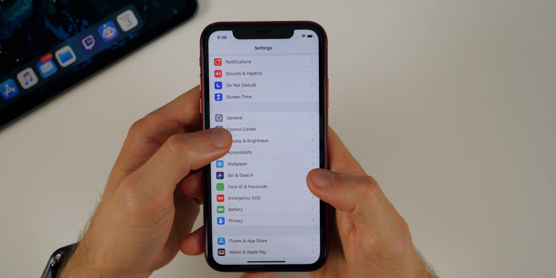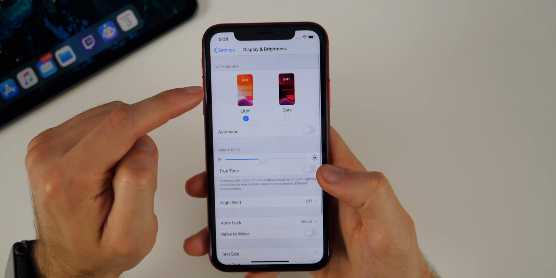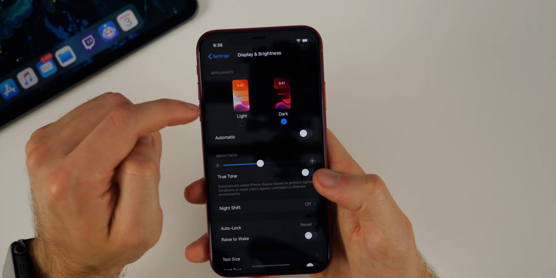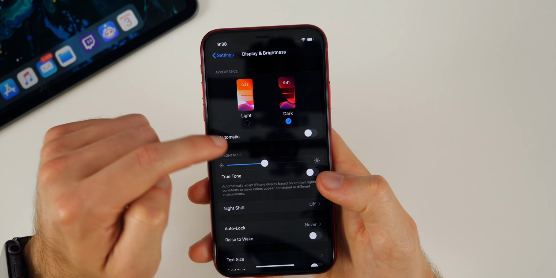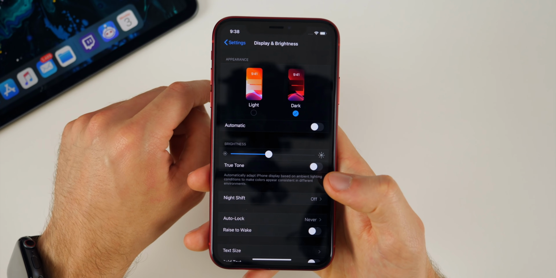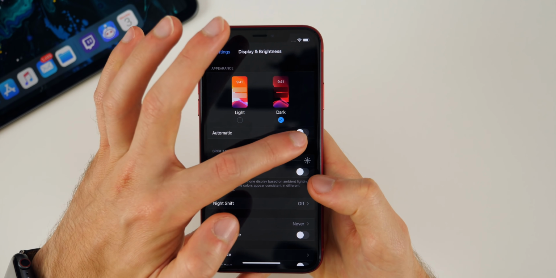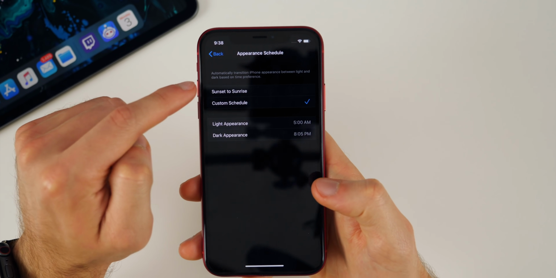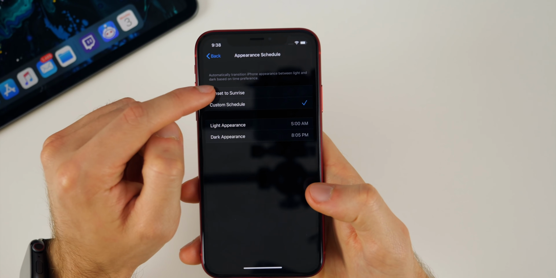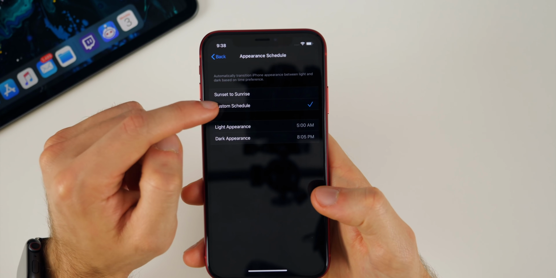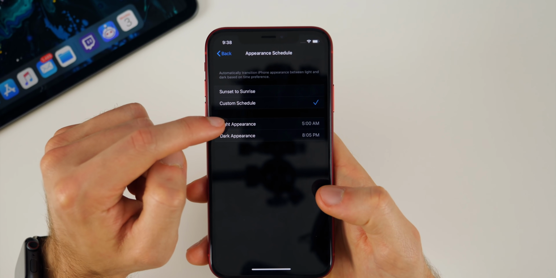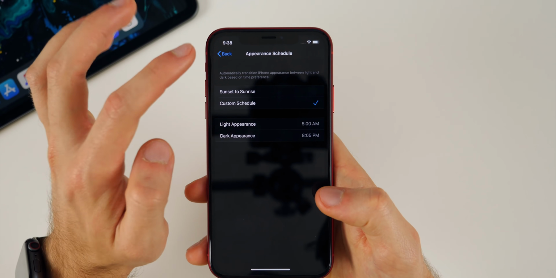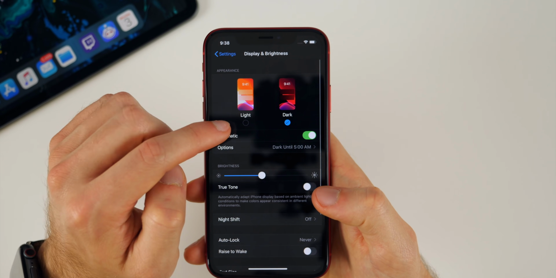The next feature is going to be another one that I just covered, and that is going to be dark mode. So if you go into your settings and go to display and brightness, you have a toggle between light and dark. When you flip it to dark, you do get a dark mode, and it changes the UI of every application in iOS. Now you also have automatic right here. If you turn that on, it actually gives you the ability to automatically enter and go out of dark mode. So you can actually have it set to sunset to sunrise, or you can have a custom schedule where you set where you want the light appearance and when you want the dark appearance. So that is pretty cool. I love the fact that they added in the feature to actually have it automatically change.